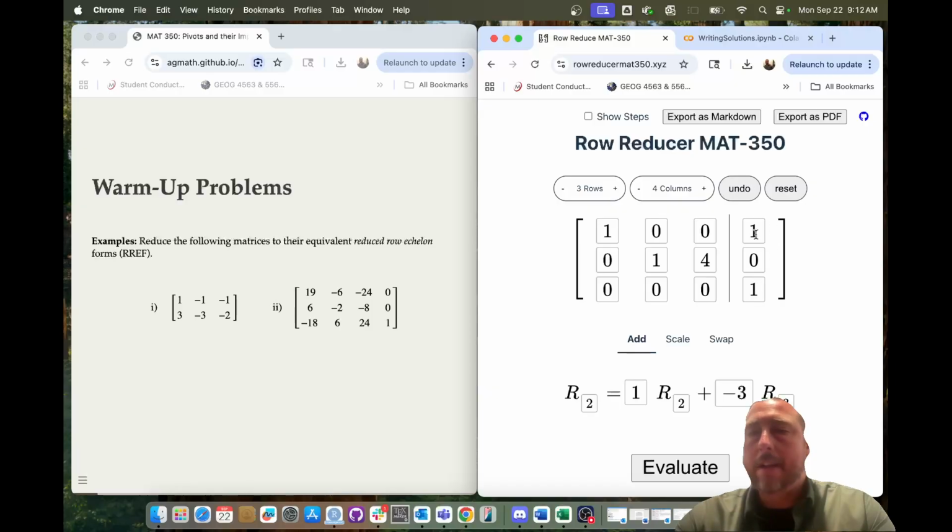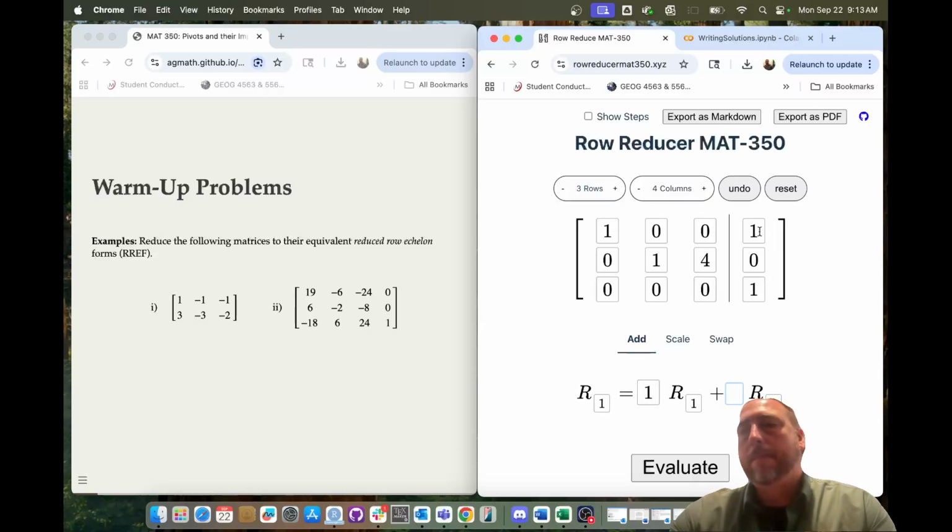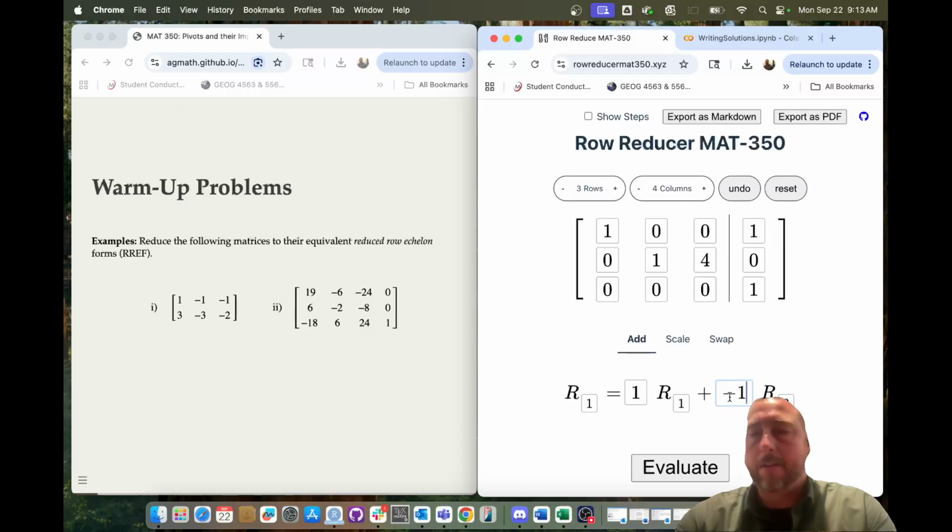And now, last step, we'll zero out the entry in the top right. So we're going to replace row 1. Again, we're going to use row 3 to do it. We're always using that pivot entry to zero out our entries. That's going to make sure that we're preserving all of the zeros that we worked hard on earlier on in this process. And so in order to zero out this top right entry, I'm going to add -1 times row 3 to row 1 because -1 times 1 is -1. -1 plus 1 is what's going to give us our 0. And so we can evaluate that. And we end up now in reduced row echelon form.